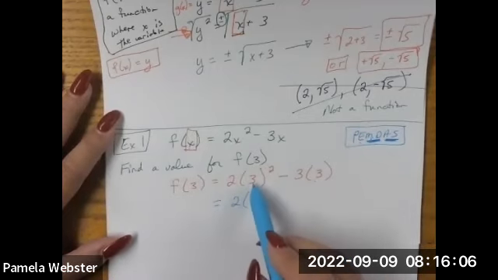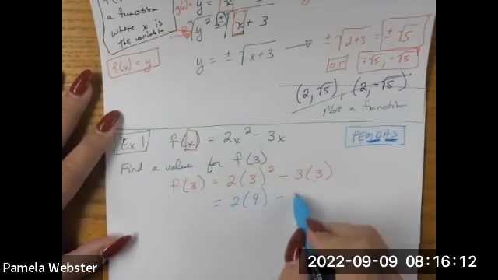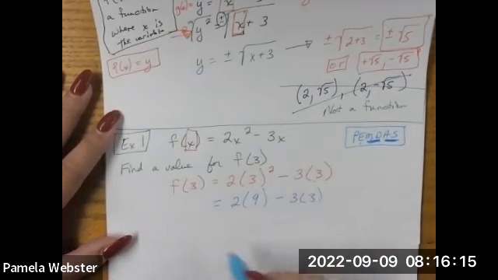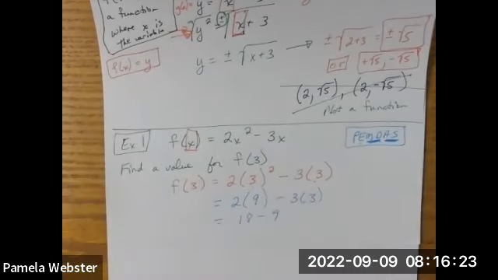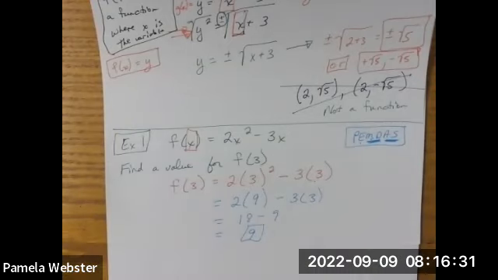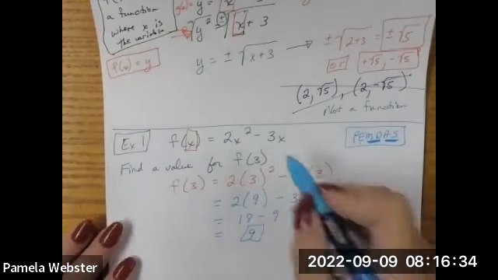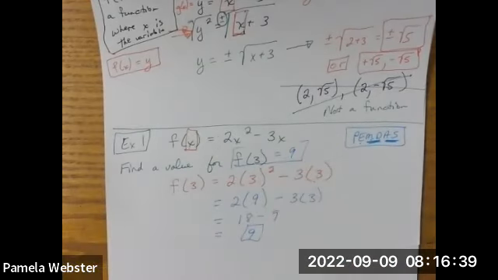So the first thing I see is an exponent. 3 squared is 9. So 2 times 9, and it's minus 3 times 3, or you can go ahead and multiply that if you want to. I just saw that I have multiplication here, so I was going to wait. So 18 minus 9. Everybody see that? Multiply it out real fast. And now I just have a subtraction problem, so that's going to be 9. I have a value. That's my value for f of 3. So f of 3 equals 9. If you wanted to write it like that, you could. Or you could write it down here. f of 3 equals 9. Okay. All right, so another one.